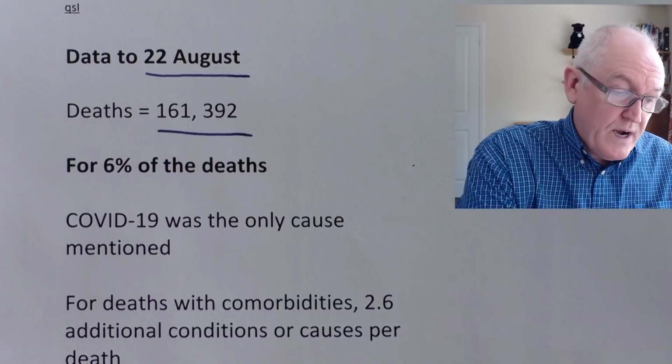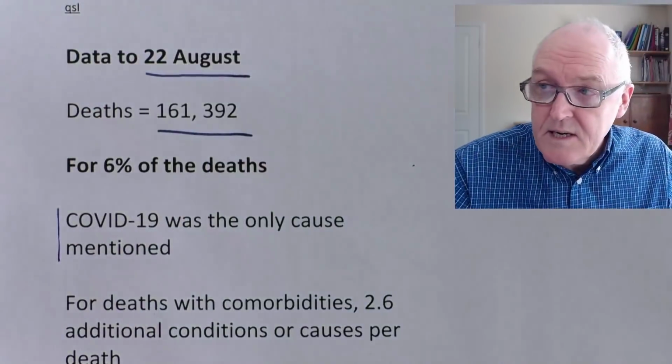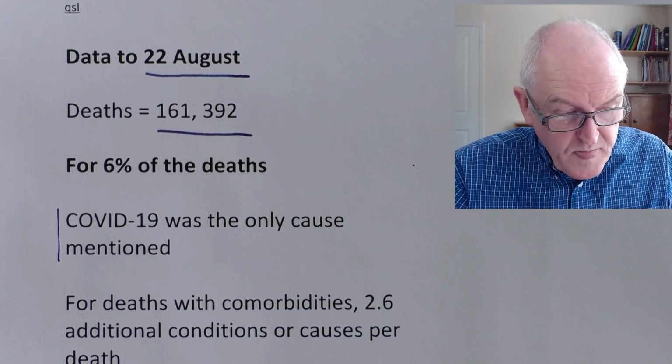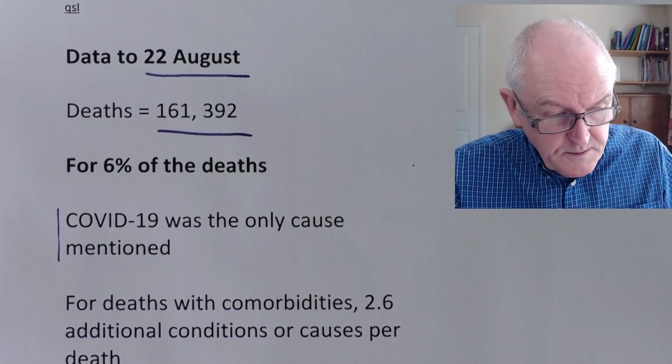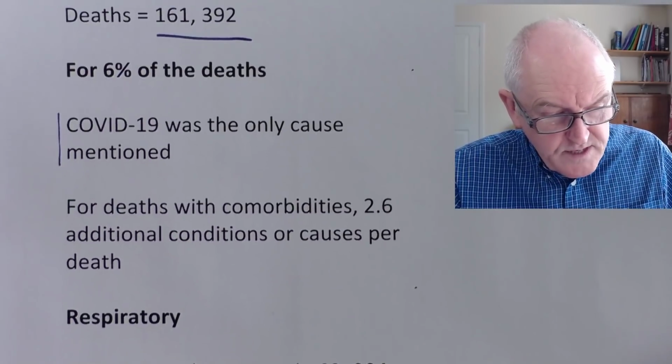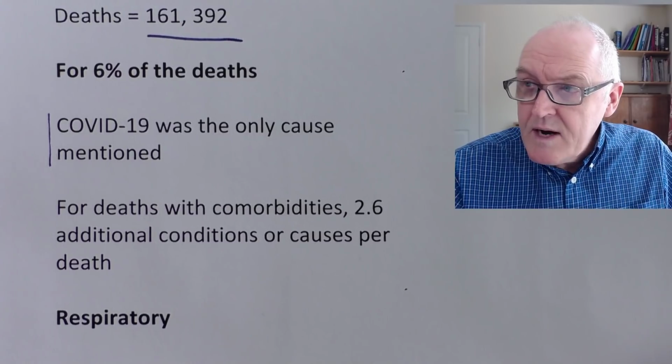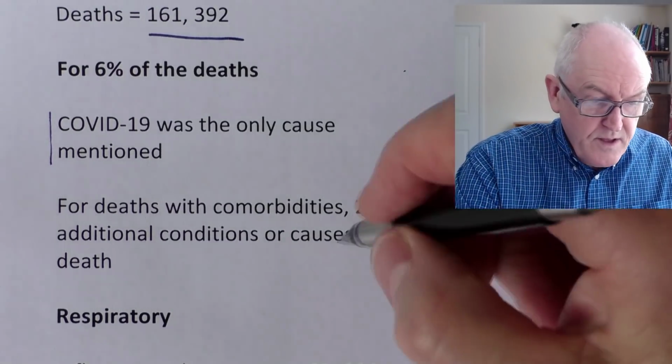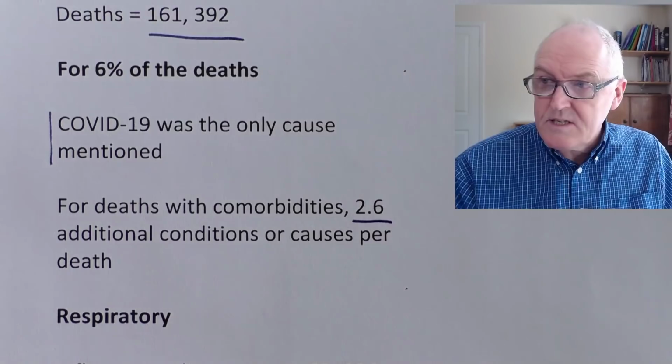Now, of course, it's partly the way that a death certificate is written, by the attending doctor who diagnoses death, or whoever's diagnosing death. It's partly what they write. But anyway, we'll go on. So for death with comorbidities, where people had comorbidities, the average number of comorbidities was 2.6. So what this is saying is most people that died of COVID-19 had more than 2 other conditions, very often in addition to being older.